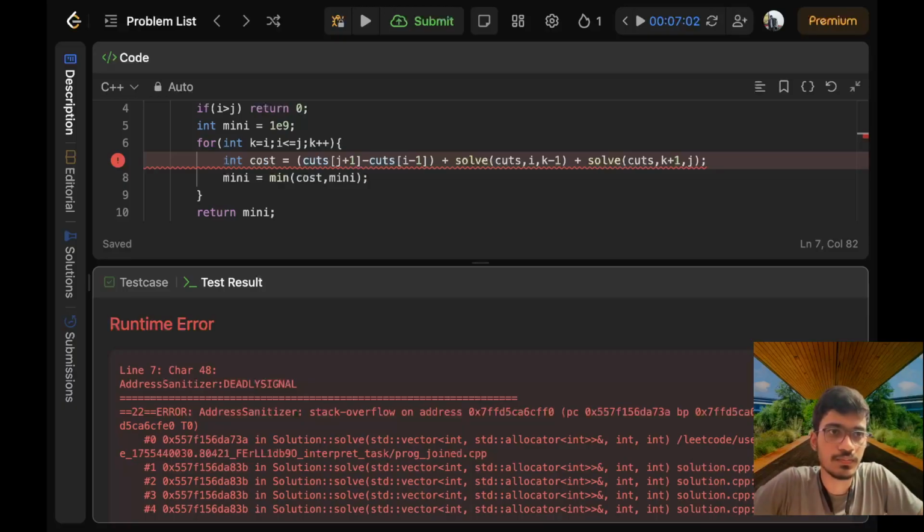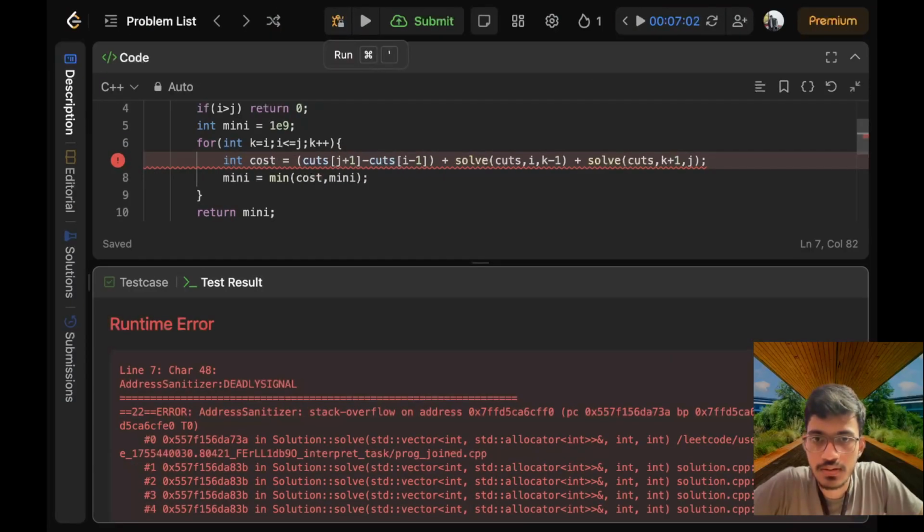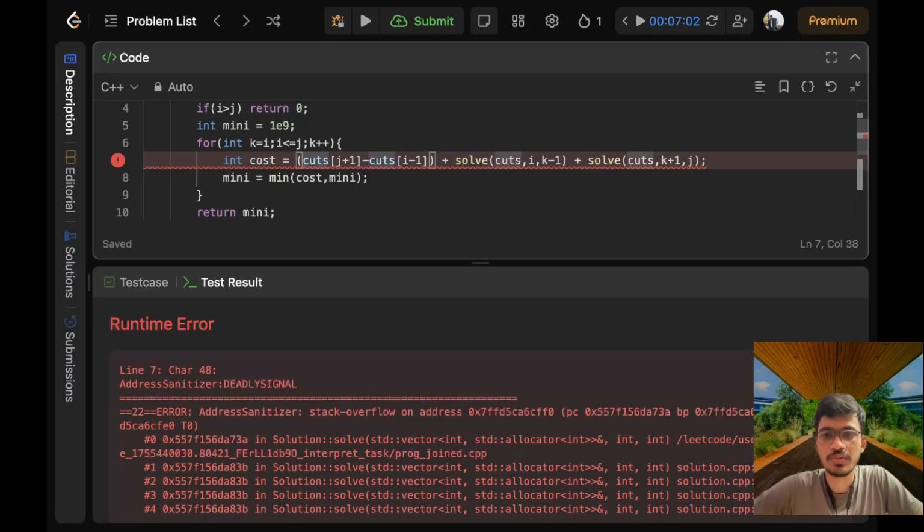So this is the problem: j plus 1 and i minus 1. It should work.